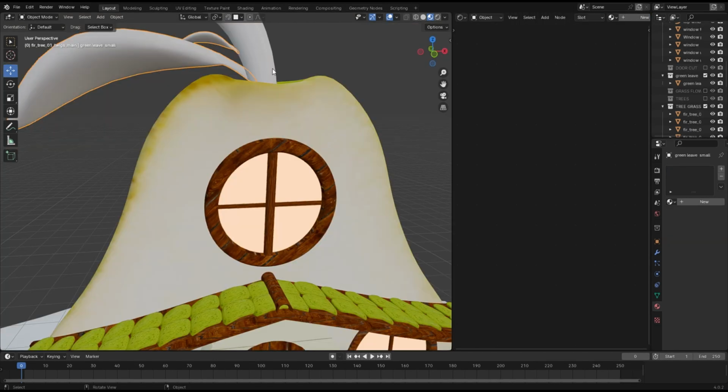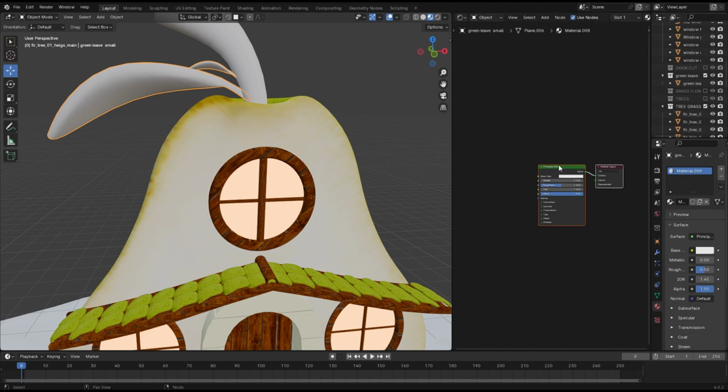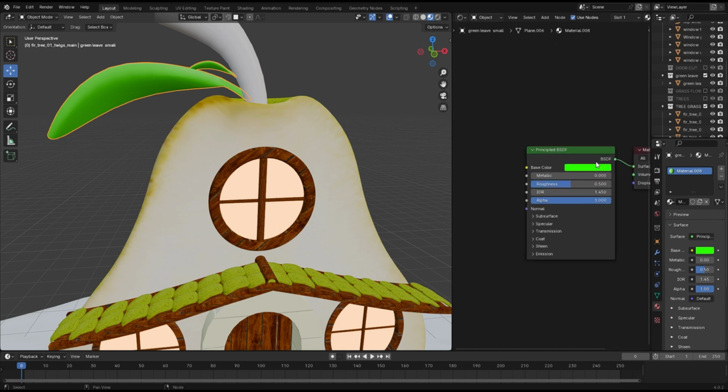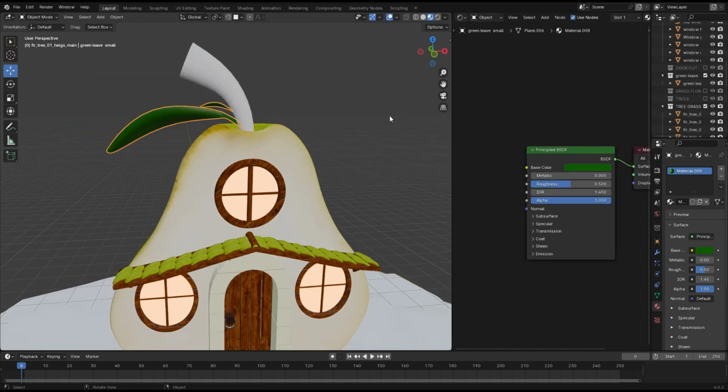So let's add material to this. So just add material. Add a green leaf to this. Make it darker a little bit.